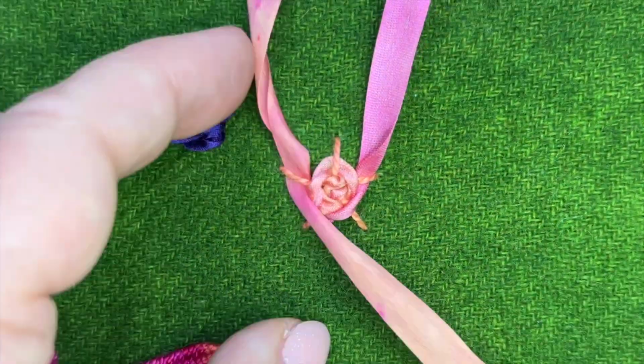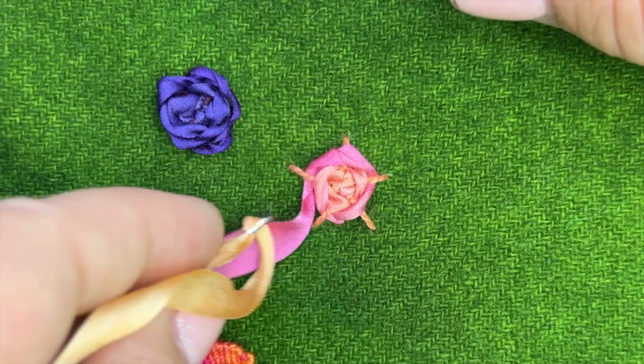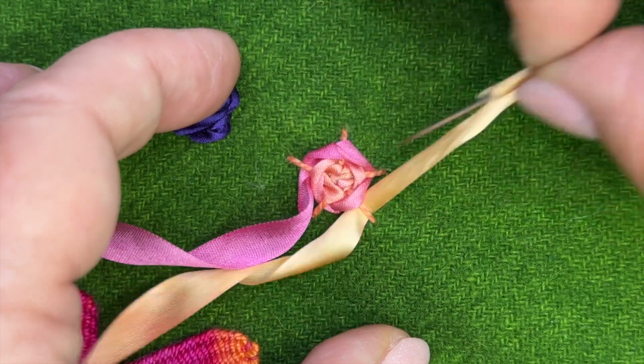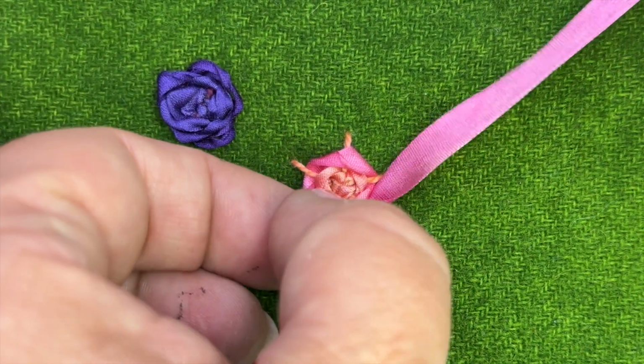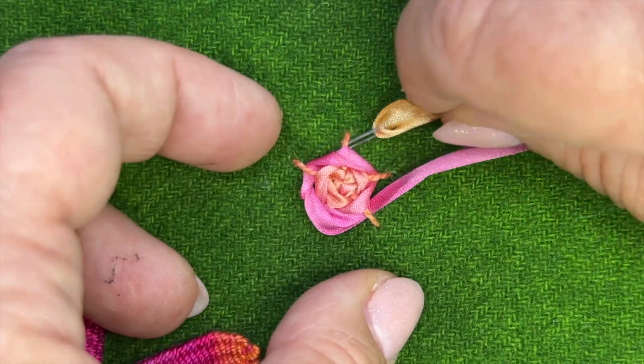A cabbage rose, each petal folds over top of it, and in the end, all you see is the 3 outside petals and a tiny circle in the center. So if I feel like it's covering up too much, I'll pull it loose again, twist it a little bit more, and then pull it back together. So we just keep going around and around.